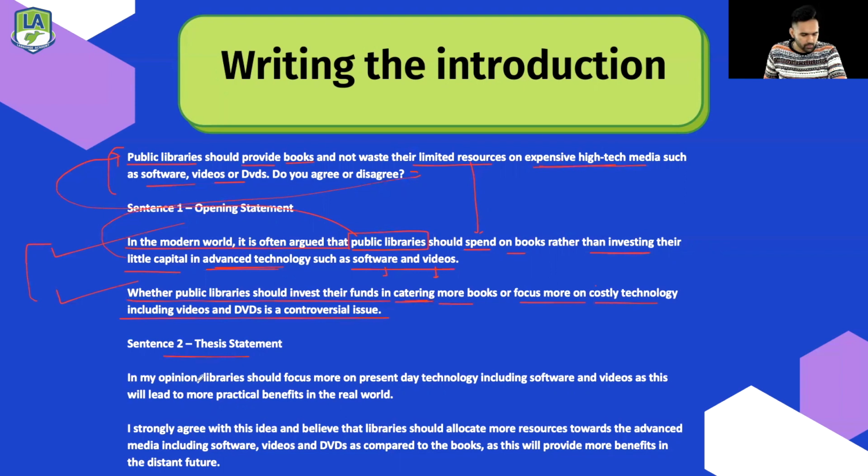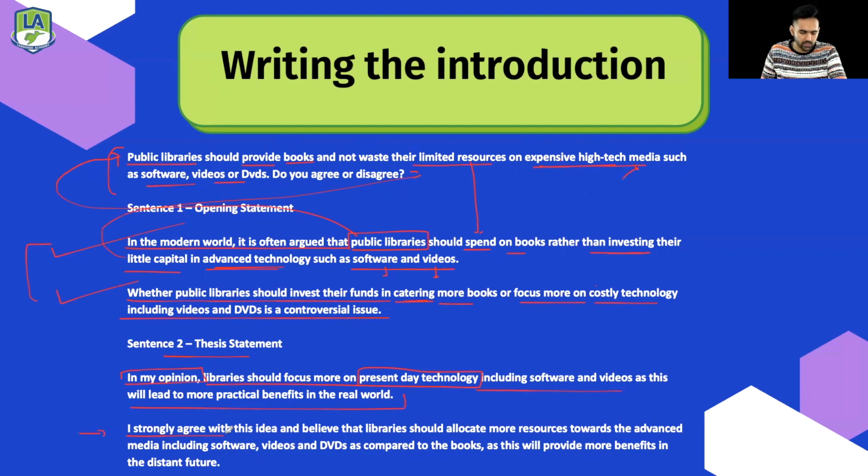Thesis statement. In my opinion, this is from the template, libraries should focus more on present day technology. High-tech media I've replaced with present day technology, including software and videos, as this will lead to more practical benefits in the real world. So my side is they should be spending on high-tech media instead of books. I strongly agree. This is another thesis. I've just given you an alternative.